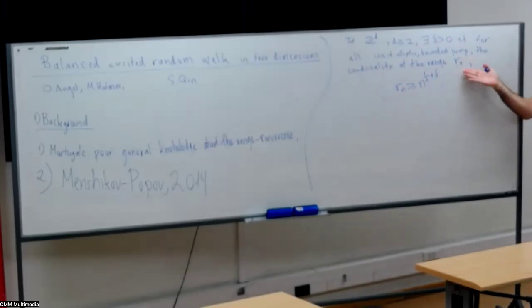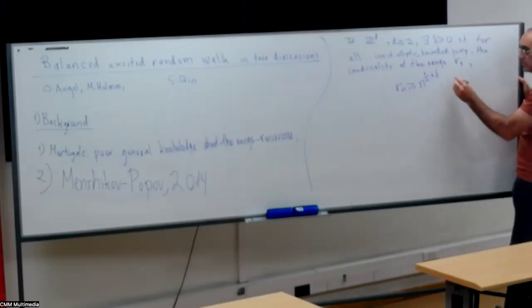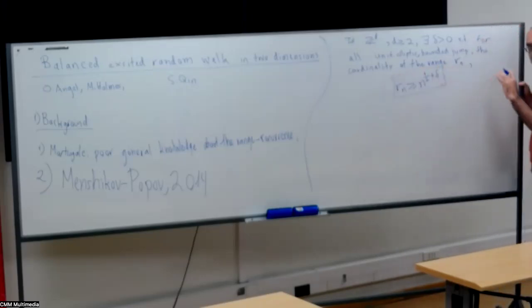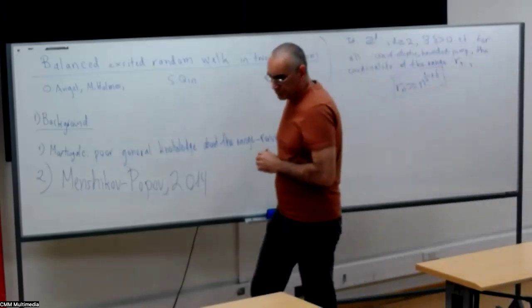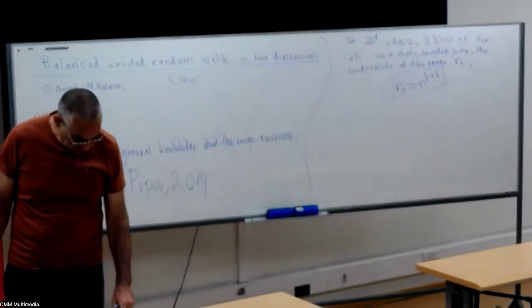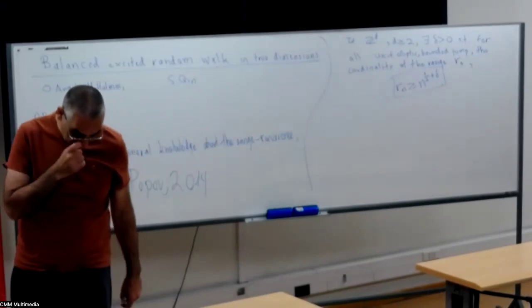Well, of course, the martingale most of you know very well is the simple symmetric random walk, and in that case this would be n over log n. And nevertheless, you would expect that for any reasonable martingale, maybe it's very naive to guess that R_n would be close to n over log n, but this is the only non-trivial result that I know that has been proven about the martingales.